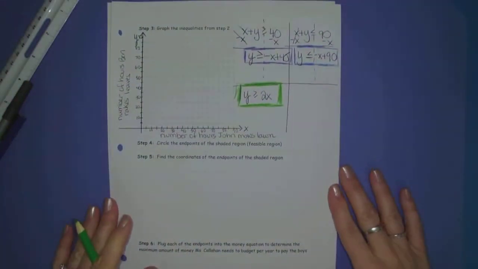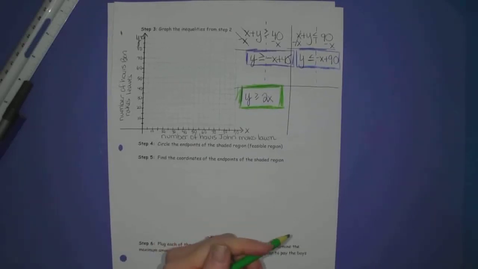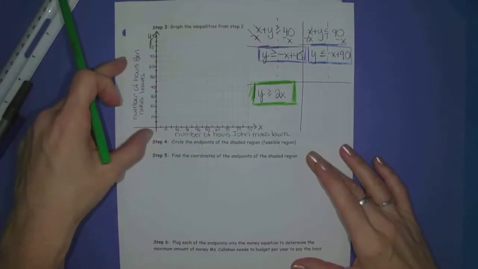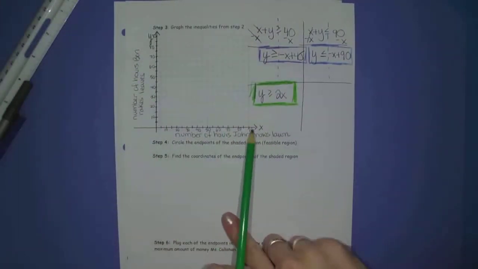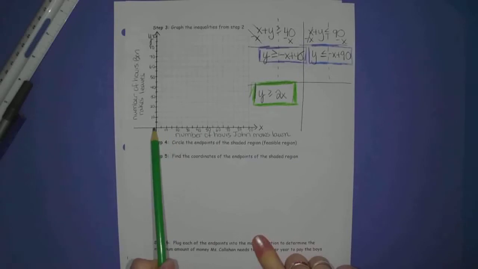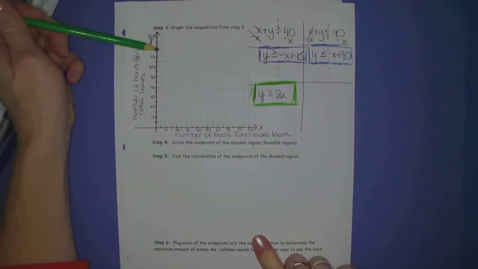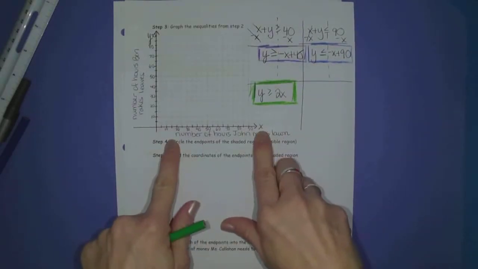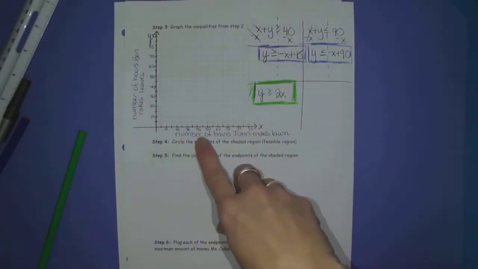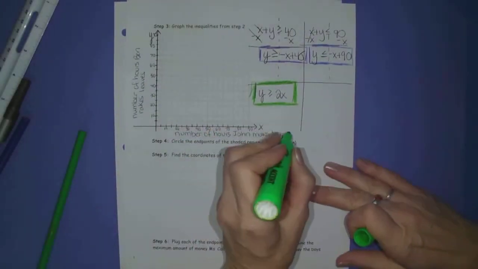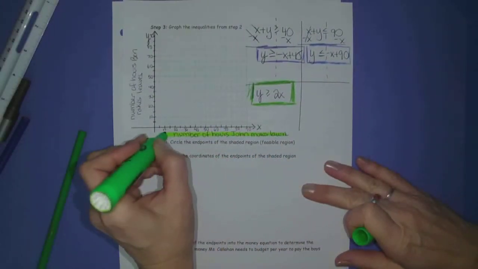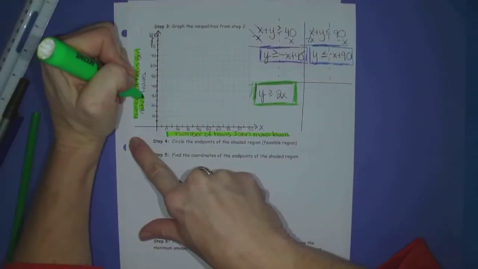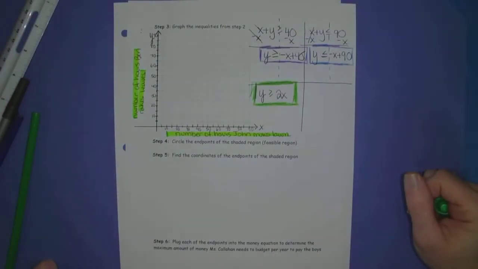Okay, so there are our 3 inequalities. What I need you to do, and you can pause the video by the way, I already set it up, is darken in the x-axis here, darken in the y-axis. For the x-axis, we know that x represents the number of hours that John mows the lawn, so you can write that on the x-axis. And we know that Y represents the number of hours that Ben rakes the leaves. You can write that up the y-axis.